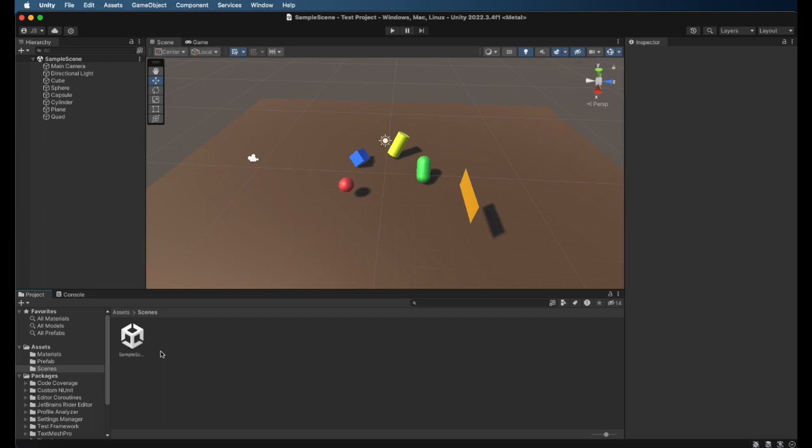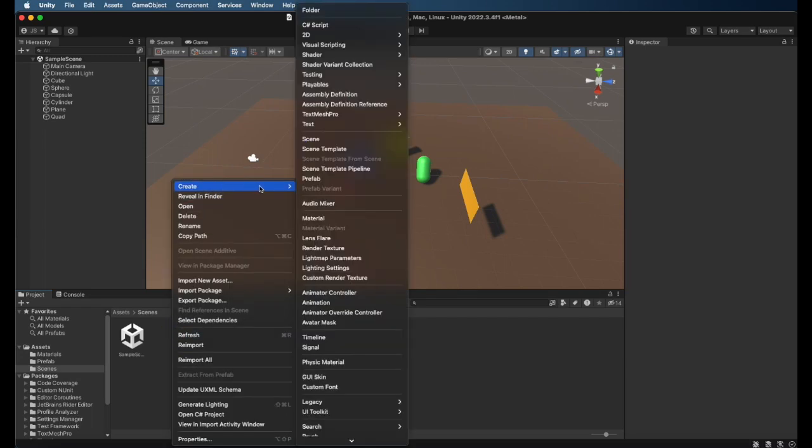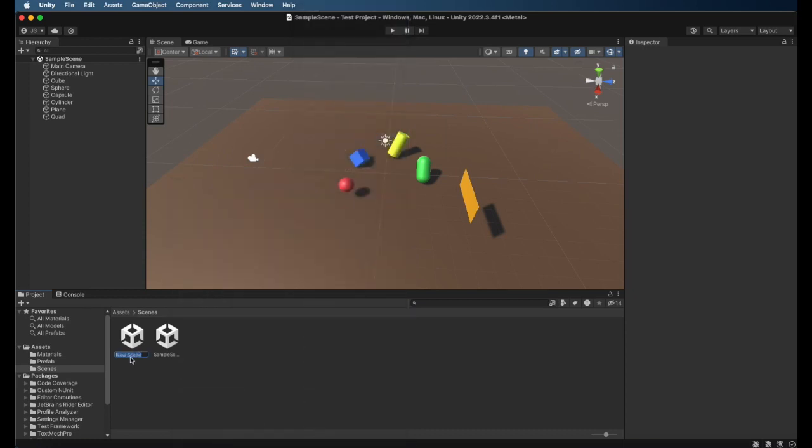So let's start off with a brand new scene. So I'm going to right click, go up to create, and I'm going to go to scene. It's going to ask me, hey, what is this scene, or what's the name of this scene that I want to create? And so even though I did create a previous level 1, I'm going to go ahead and just redo it again so that you see that we have it as a new scene and a new name. So I'm going to go ahead and say, hey, this is level 1 in my game. I'm going to hit enter.